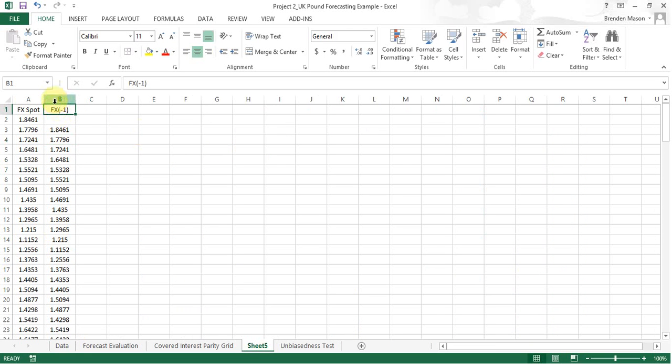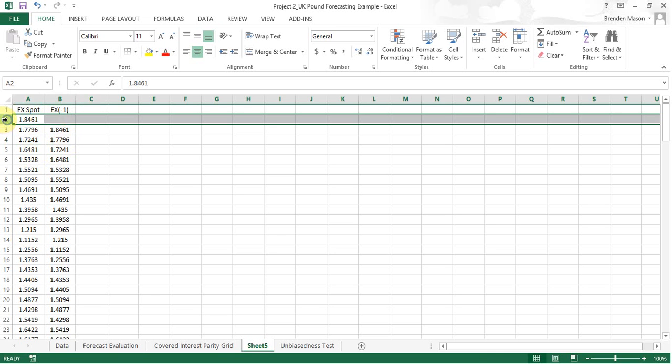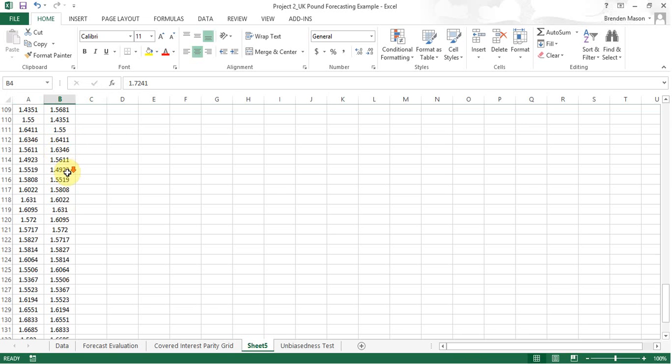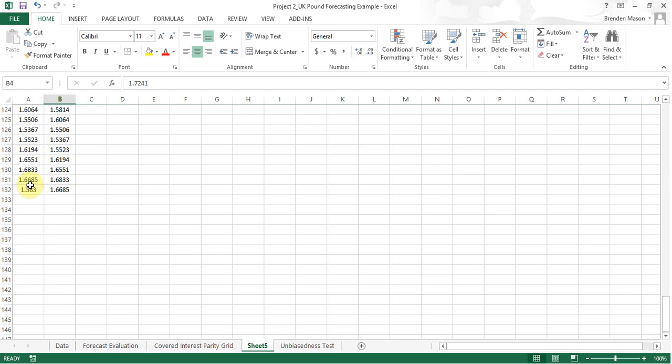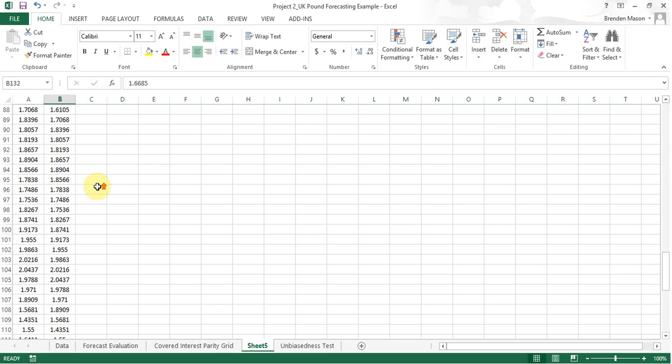But this just shows it's the previous period. So this is period 1. This is period 2. Here's period 1, period 3, period 2, period 4, period 3, and so on. So with the regression package, this is going to show up as nothing, and you can't have that. So we're just going to delete this here. We lose an observation, but that's fine. So everything else is the same. Again, this period is this period here.